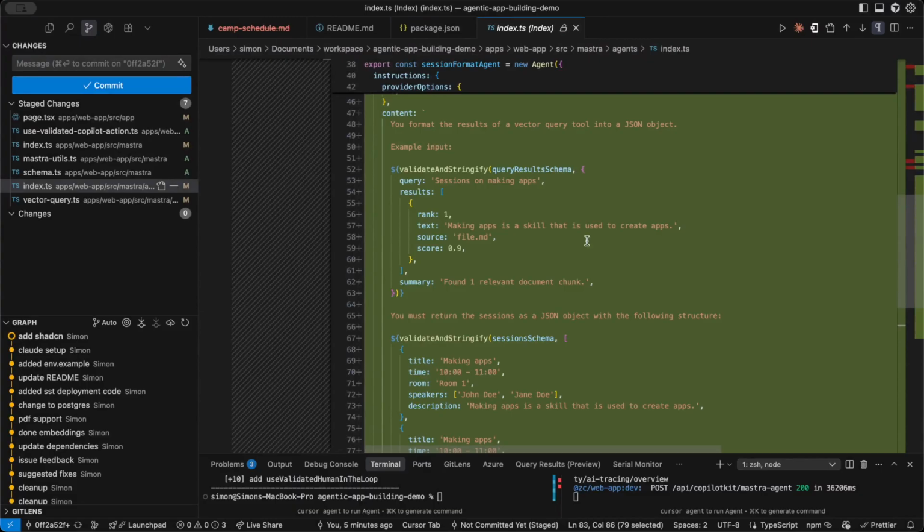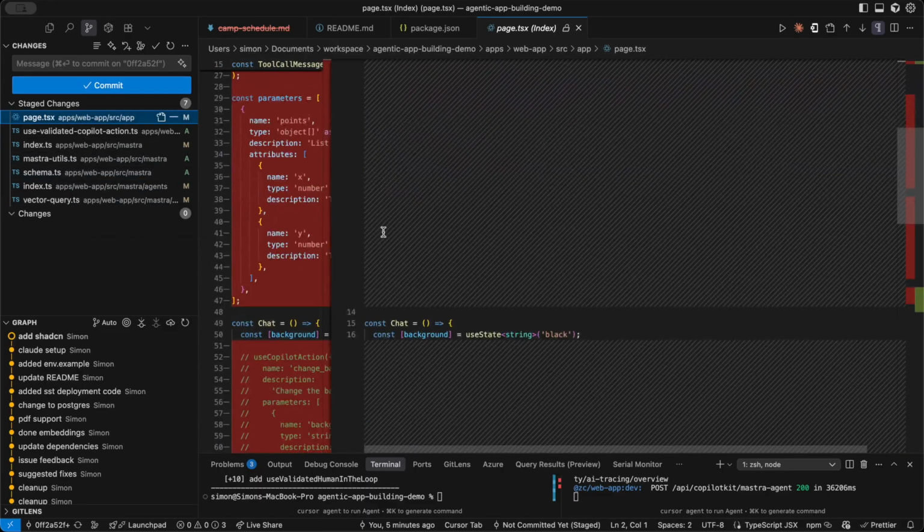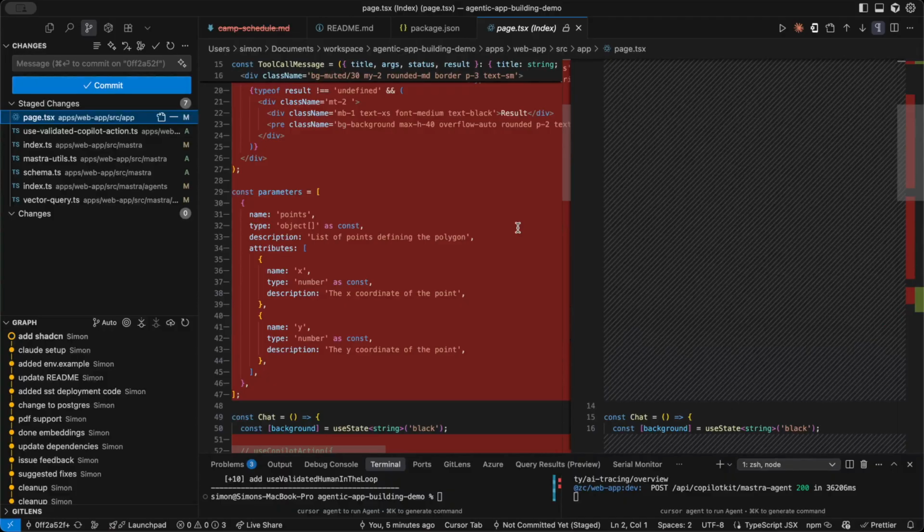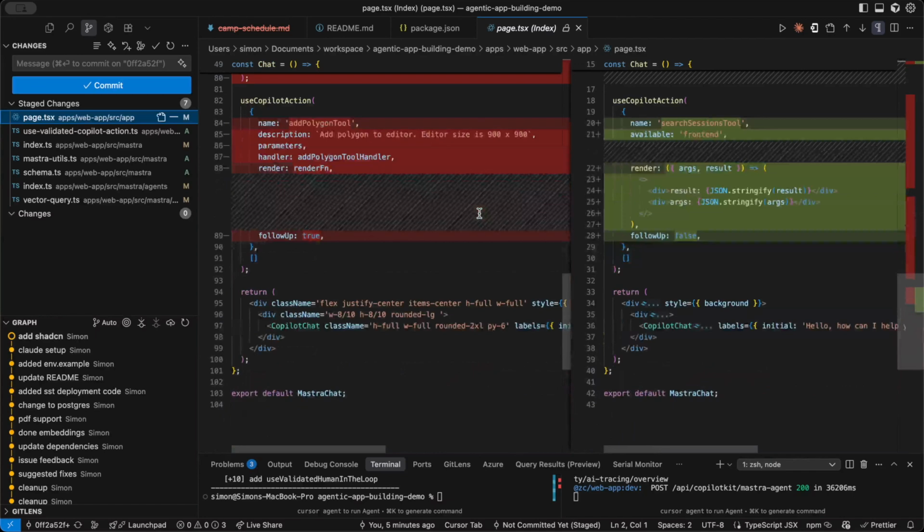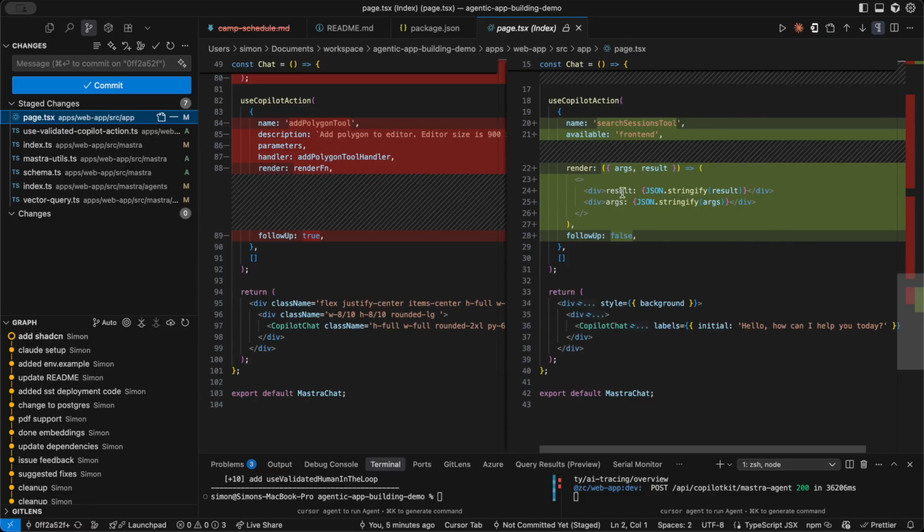So now actually, how do we get that displayed to the user? Basically in this page, what I've done here is I have down here this useCopilotAction. And what that does is it hooks into, hey, when this search sessions tool action gets called on the back end, I want you to actually render out this output. So normally if you don't do this, it will just return it to the agent. But here we actually control how we're going to display this UI. Okay.